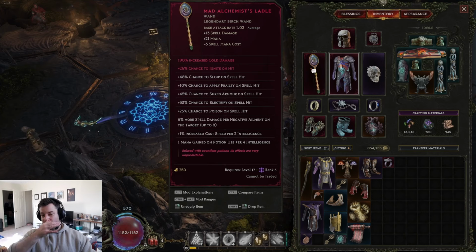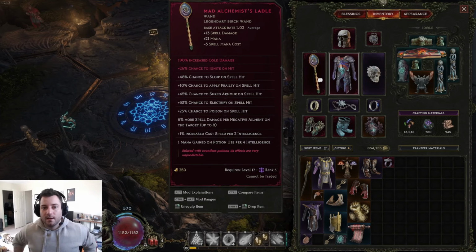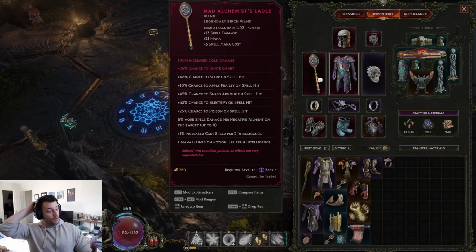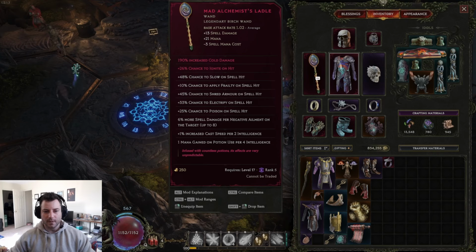Next is a Mad Alchemist Ladle, and before you get all the decks and everything that you want, if you can get your hands on a T7 Scepter or a T7 Wand, I'd run that. A T7 Scepter with the mana cost roll, so it's -3, or any form of wand that's good. You could run that, but this is good. It applies a ton of ailments. You're going to want to slam cold damage or crit strike multiplier, ignite or stun on it. A bunch of damage from the ailments, a ton of cast speed per intelligence.